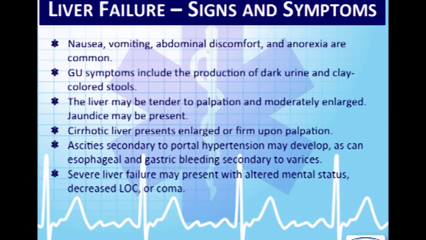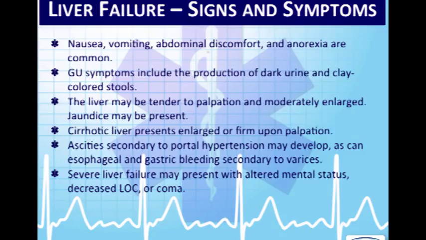And you will notice that there are a couple of precursors that we can tell and that you could be asking your patients. If they have right upper quadrant pain, if they have nausea, vomiting, if they don't feel like eating, this can be leading towards a liver problem. Interestingly enough, we notice it quite a bit. Their urine can be very dark. Their stools can be very white. They can have yellowing of their skin or eyes, which we call jaundice or scleral icterus.